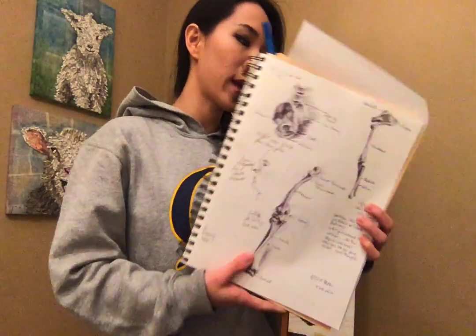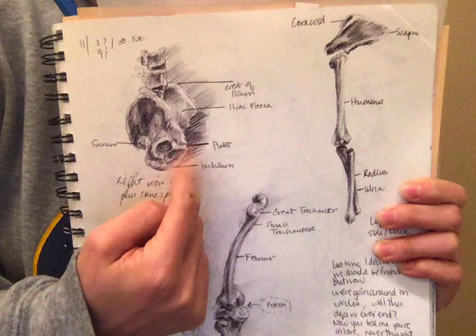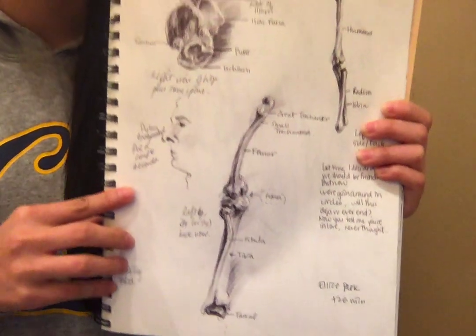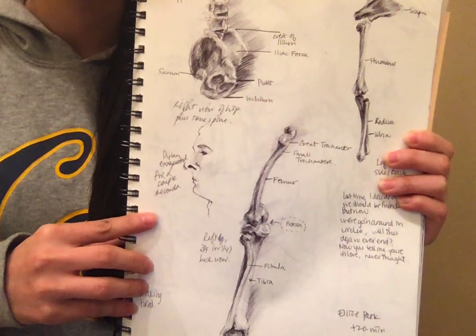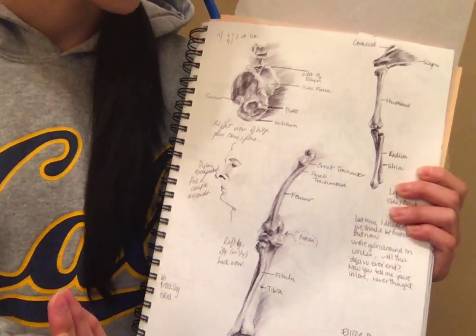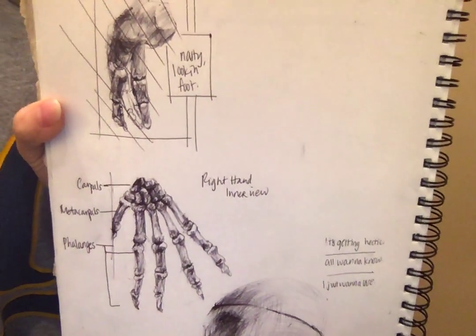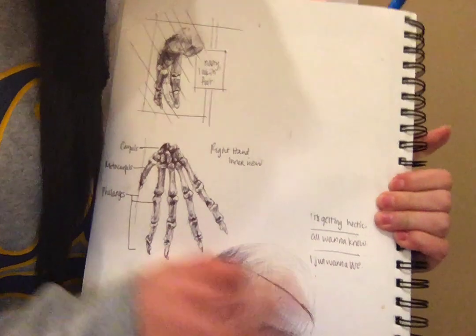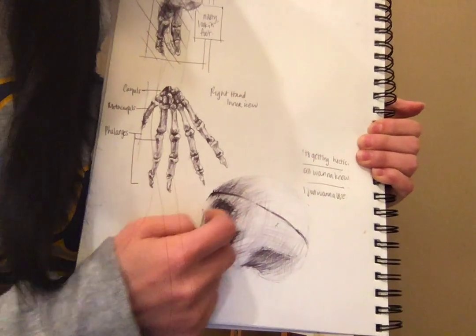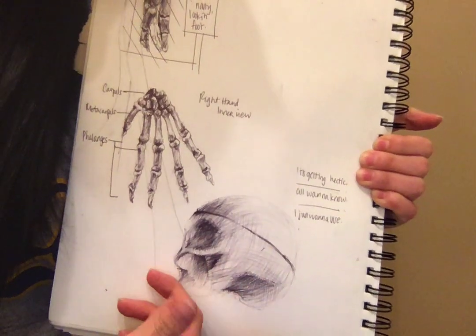These are some really quick sketches — you can tell I did them quickly because I only used line to get the shading and form of these different joints and bones. I did that quickly because I wanted to capture as much as I could in a very short amount of time. Over here, similarly, the lines are all going in the same direction. I didn't really like what I was doing there, so I crossed it all out. To get that curvature, I needed to use more than one direction of line.